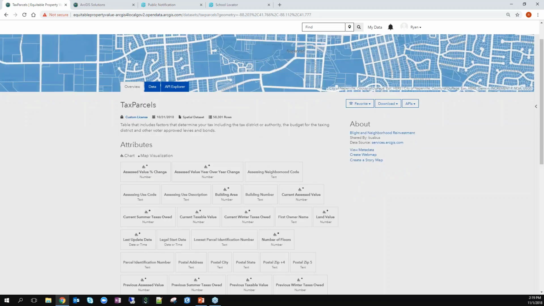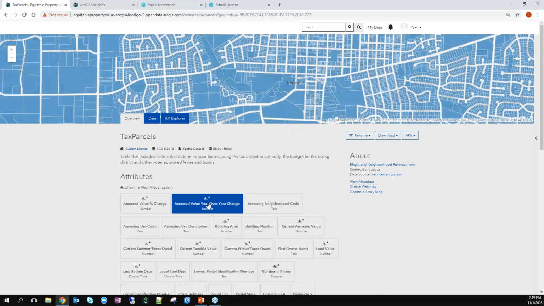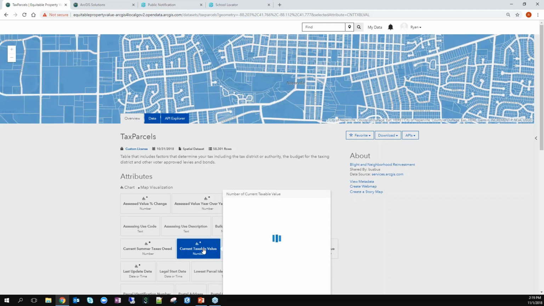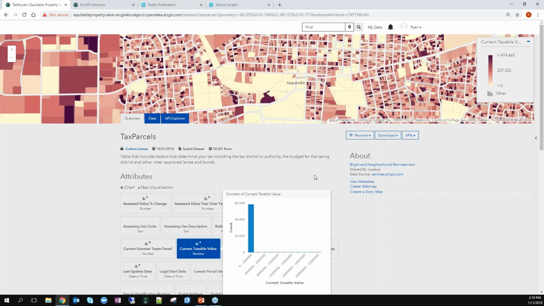And I can start to do a little bit of data visualization directly in this open data page. So I can click on current taxable value, and it provides a simple chart showing that information, but it also symbolizes all of those parcels based on the attribute field that I just clicked on. So you can start to explore and navigate this data set before you even download it.